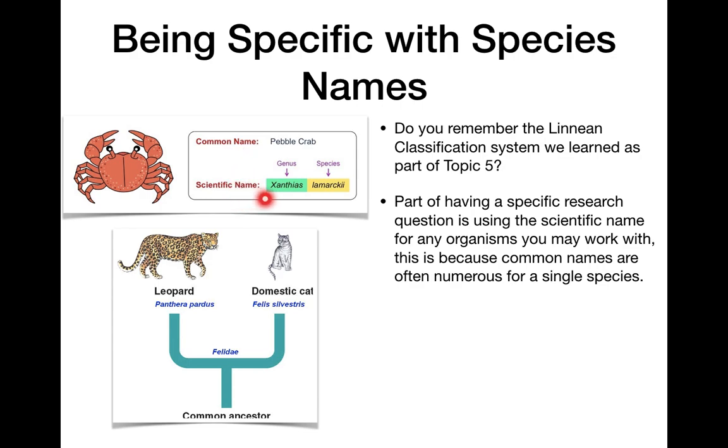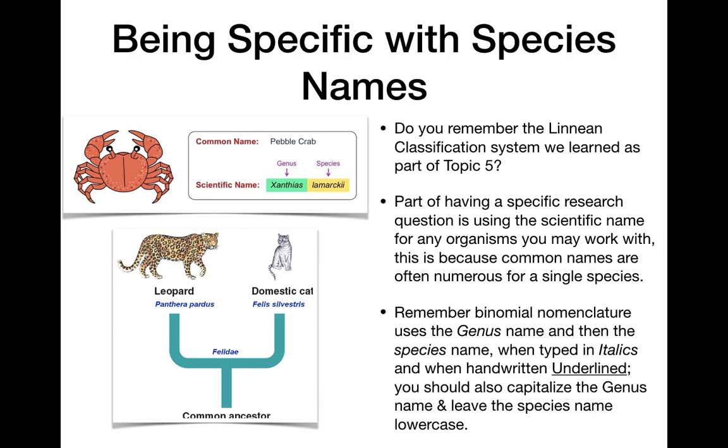The scientific name is Xanthias lamarckii, and that is, if you are a French speaker, if you speak Arabic, if you speak German, if you speak Mandarin, whatever language you speak, that is the scientific name for that species. And it's the same for everyone everywhere, and that's really important for communicating and being clear. So if you're choosing to use some sort of organism, whether it's a plant or an animal you're going to be observing, you need to make sure you use a scientific name in your question and throughout.